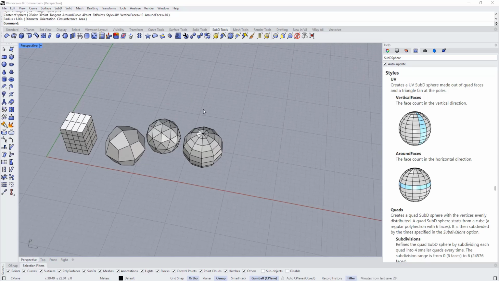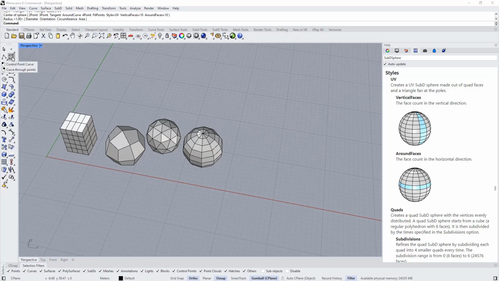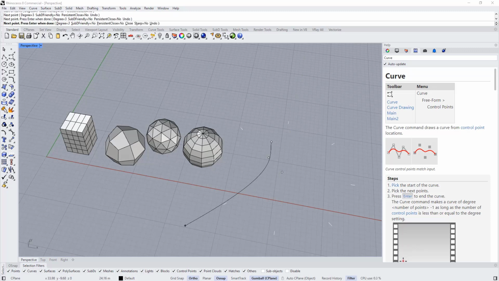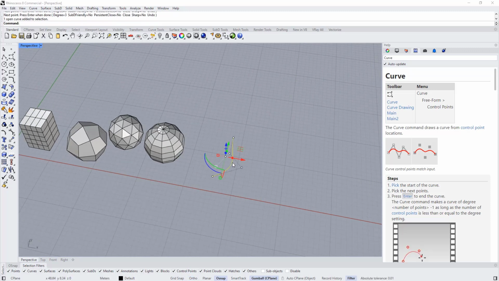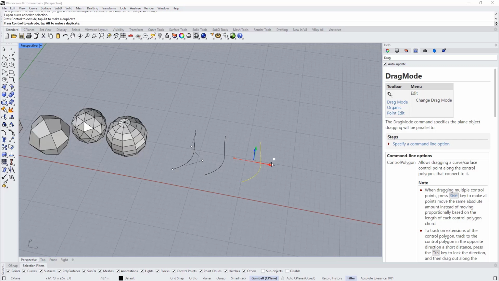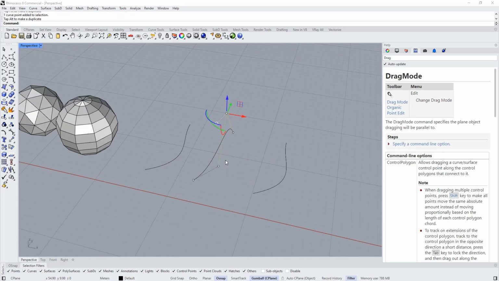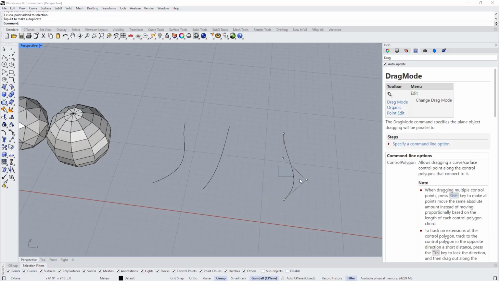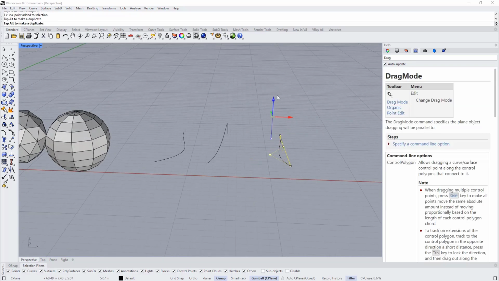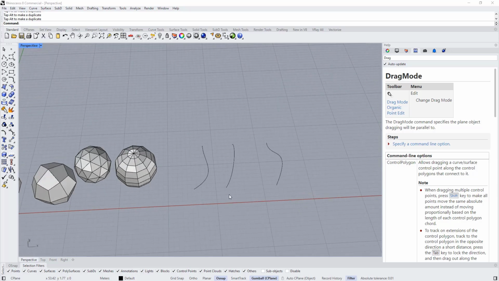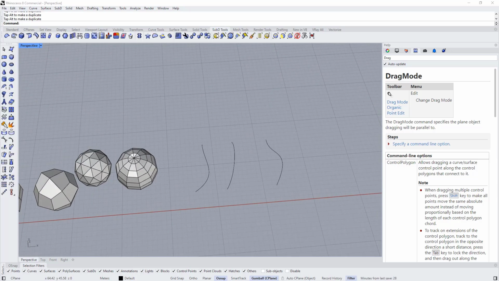These are very useful tools, but there is a very important thing that you have to know first. For example, let's try to create something. Let's draw a curve here, maybe. Let's draw a curve like this. Selected, hold Alt to copy, a few more times. Start changing the control points a little bit, so up maybe, like this. So now let's try to create a loft between these 3 curves, a SubD loft.